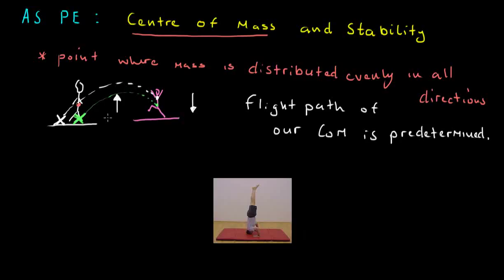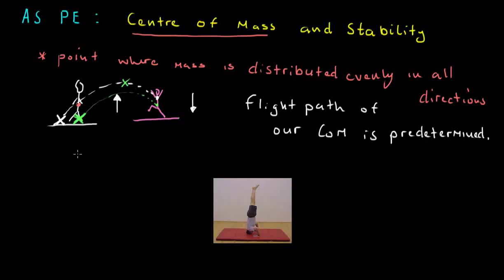So by raising your centre of mass, for example, at takeoff in a jump, let's say a high jump or a long jump event, you can actually increase the distance or the height that you travel. You'll also notice in my raised example, the peak height of the centre of mass's travel is also higher, so it actually allows you to jump higher. So manipulating the centre of mass is actually quite important.